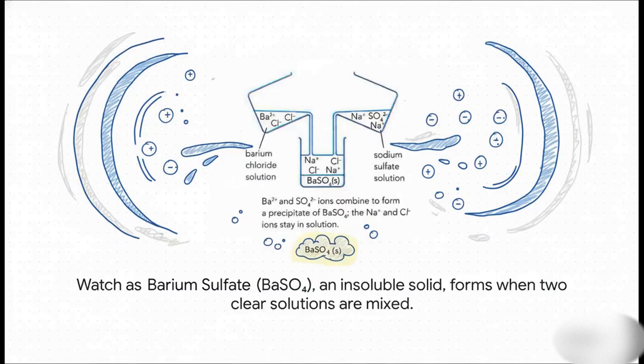And this diagram just shows it perfectly. You mix one solution that has barium ions floating around and another with sulfate ions. The second they meet in the beaker, bam, they combine to form solid barium sulfate, which is insoluble. The other ions, sodium and chloride in this case, they just stay dissolved in the water, kind of like spectators. It's such an elegant and instant way to create a solid.